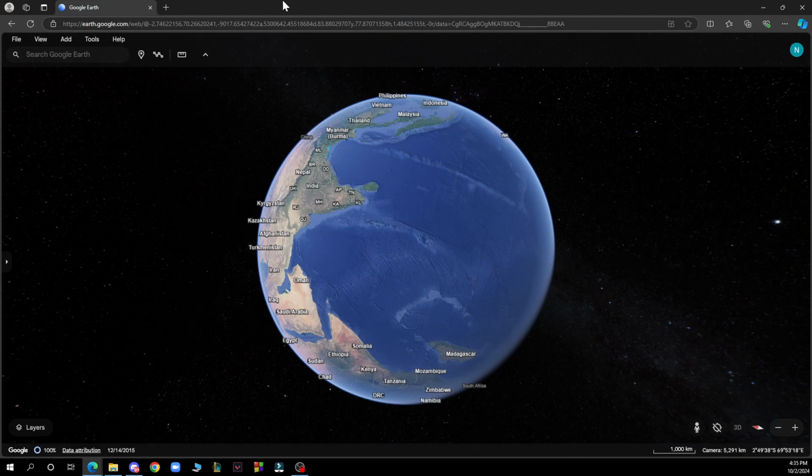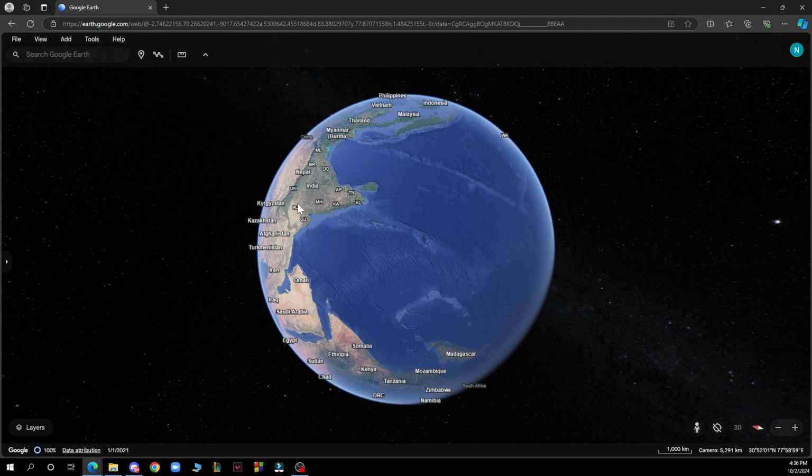But now guys, let's see how you can actually measure the distance between 2 points in Google Earth. It is pretty simple, and you just need to follow these few steps to know how to do it in no time. First of all, open Google Earth on your computer, as I already told you. Then search for a place or select a location on the globe.